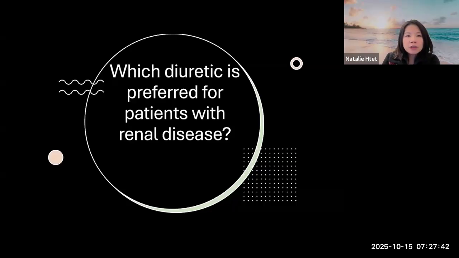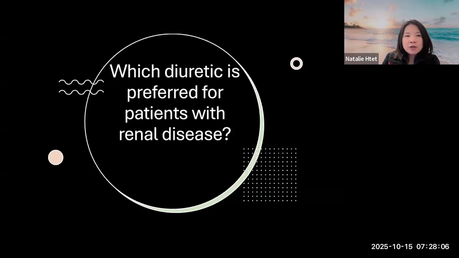And one clinical pearl is metolazone 30 to 60 minutes before the loop diuretic. When they combine together, they enhance the effect of diuresis. With all these diuretic agents, you want to monitor the patient for hyponatremia, hypokalemia, and volume depletion. And often patients also become magnesium depleted as well.